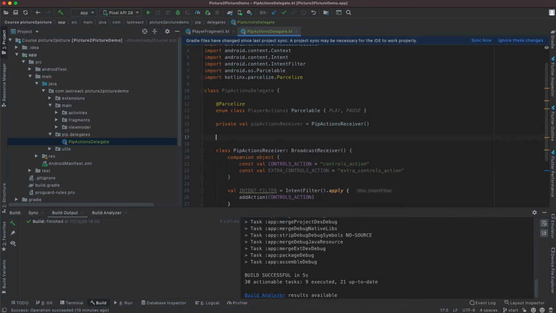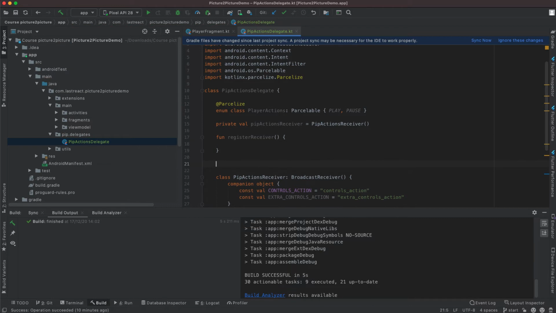So this is our instance, and then we wanna get a function. This function is gonna be called register receiver, and here down we can create another one which is called fun clear receiver. So one is going to be to register and one will be to remove it.